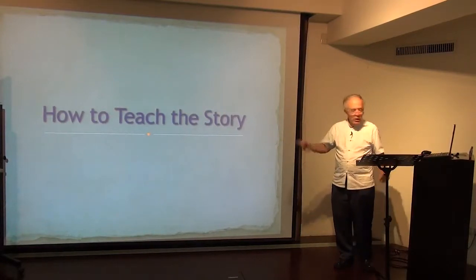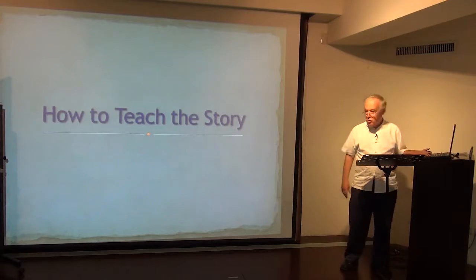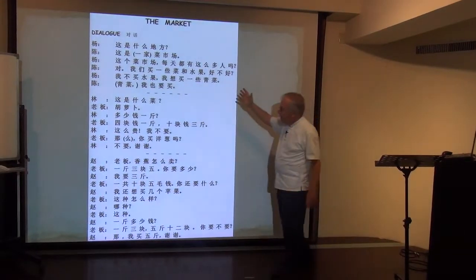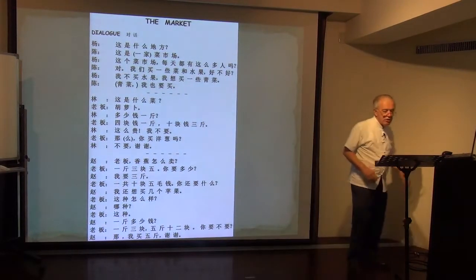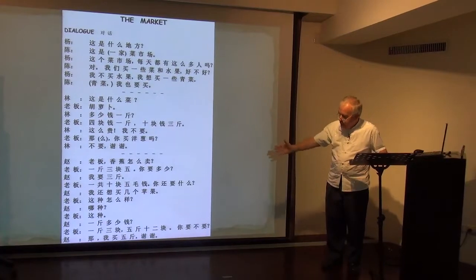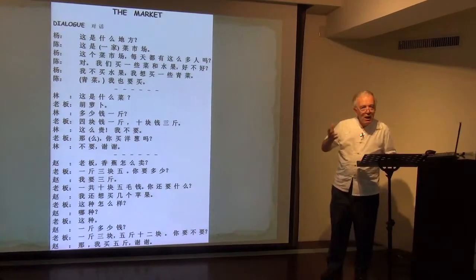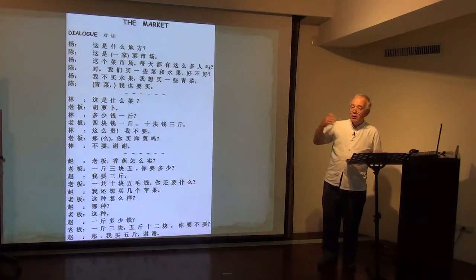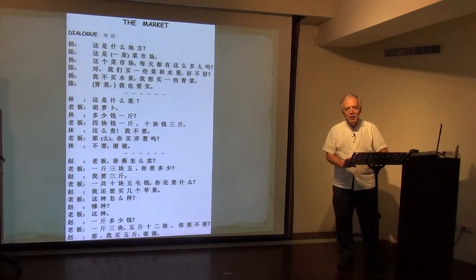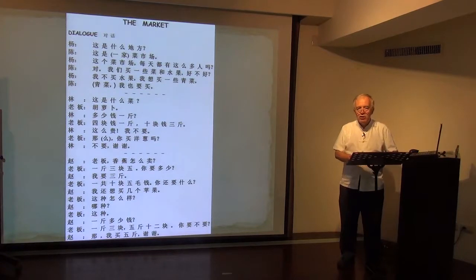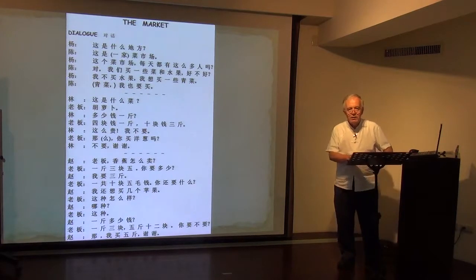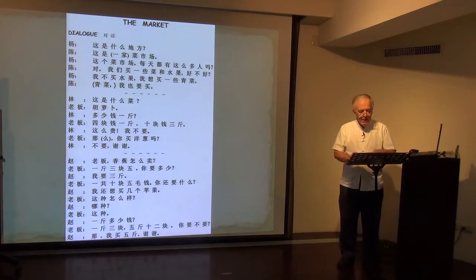In this lecture, we're going to think about how to teach the story. As an example, we're going to use this lesson, going to the market to buy fruit and vegetables. Before you even start reading the story with the student, first ask them a few questions about going to the market, because maybe they already know quite a few of the words. Maybe it's a mother who has already been shopping for fruit and vegetables. So first test their knowledge before you start reading the story, before you start going into the lesson, to see how much they already understand.